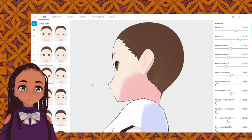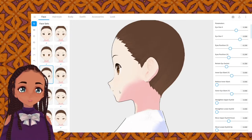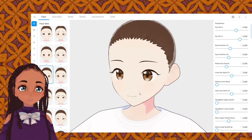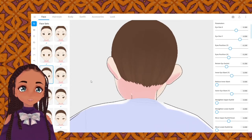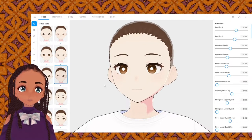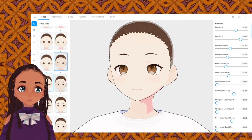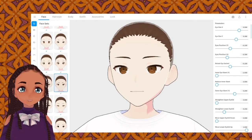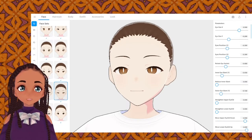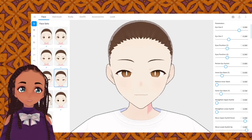I'm curious to see if there's still that issue where the face and the body tone create a weird shadow. It looks like there might still be a lining issue here, but it doesn't look that bad on this side. Although they have absolutely no color, so really that's something that shows up for darker skin tones, so we'll see. Overall, these are very nice eyes, like more basic sets, because we just had one that we edited as much as we could. It's giving you an idea of where you could put placement.